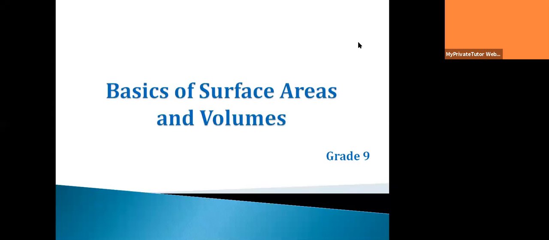I think you know we generally find the surface area and volume for 3D shapes, three-dimensional shapes, isn't it? So what are the three-dimensional shapes? Maybe we'll figure out the basic types of 3D shapes, and then find the surface area and volume of those shapes. Okay, let me share the PPT, guys.